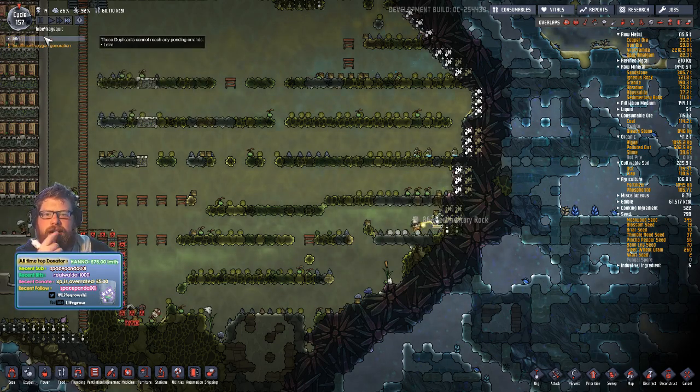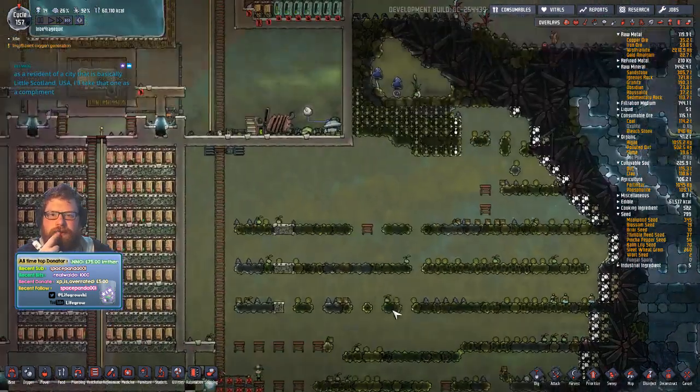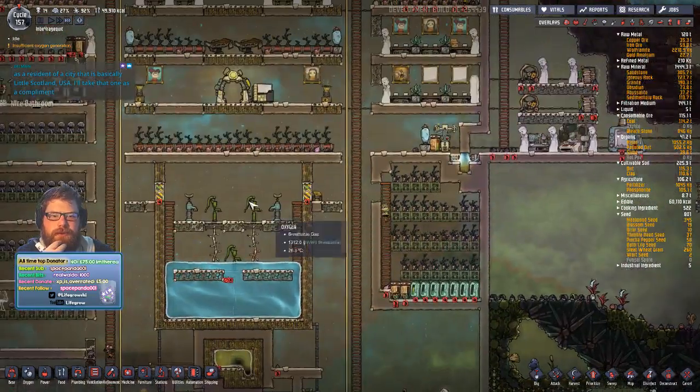Yeah, the idle dupes we keep getting are our farmers, but I kind of just want to leave them as two dedicated farmers so that we get a bit of a build-up of food.